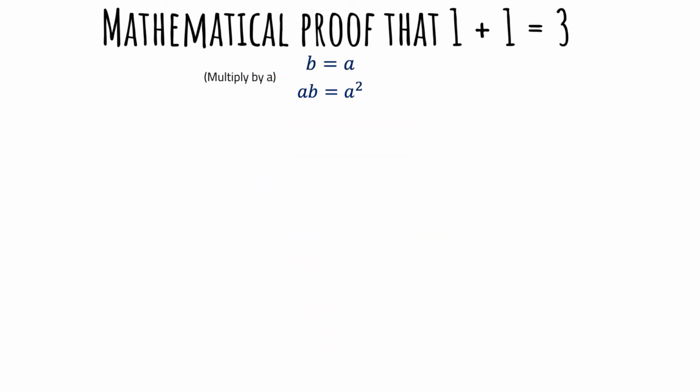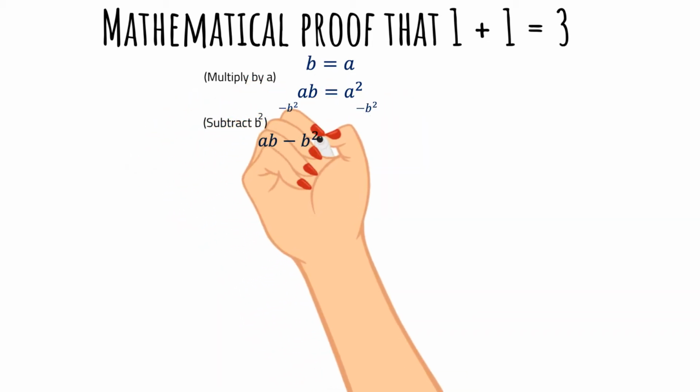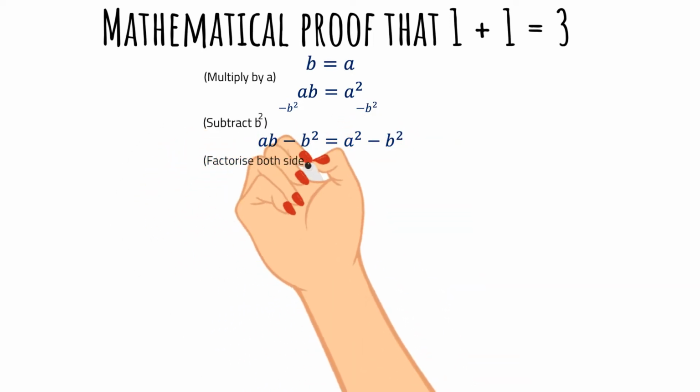Now I'm going to subtract b squared from both sides. I get ab minus b squared, and that is equal to a squared minus b squared. This is the hardest part. I'm going to factorise both sides.